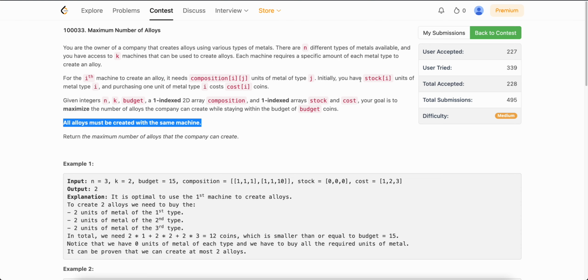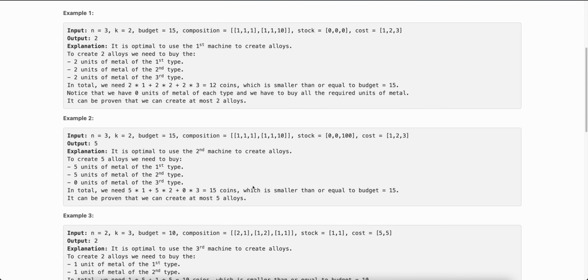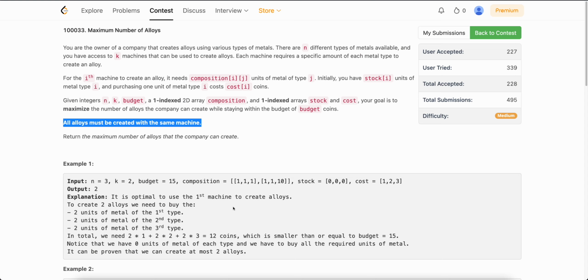Let's say there is no stock at all. Basically, stock of I is 0 for all I. There is no stock that you have. Now you don't have this constraint, and you have to solve this exact same problem without this statement. So this is rather easy, not harder than what we have already solved here. So I would not reveal the solution. I would encourage you to think, and let's discuss the solution in the comment section below.